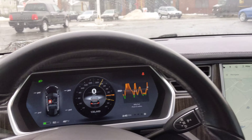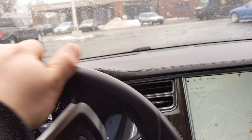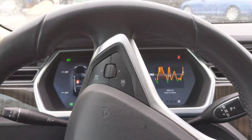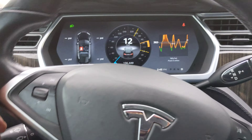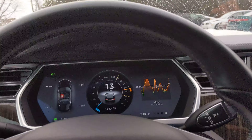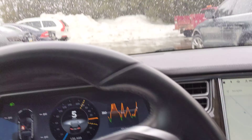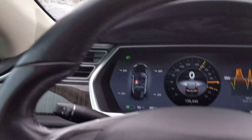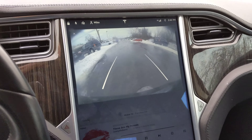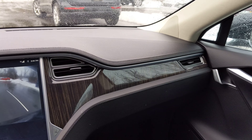Alright, let's show you what this thing's all about — let's take it through a little showing. It's real, it exists! If you noticed, I had it in off-road mode there because we just had some snow, and this thing rocks. Look at the backup cam — it's crazy. But this thing rocks in the snow; people can't even believe it.